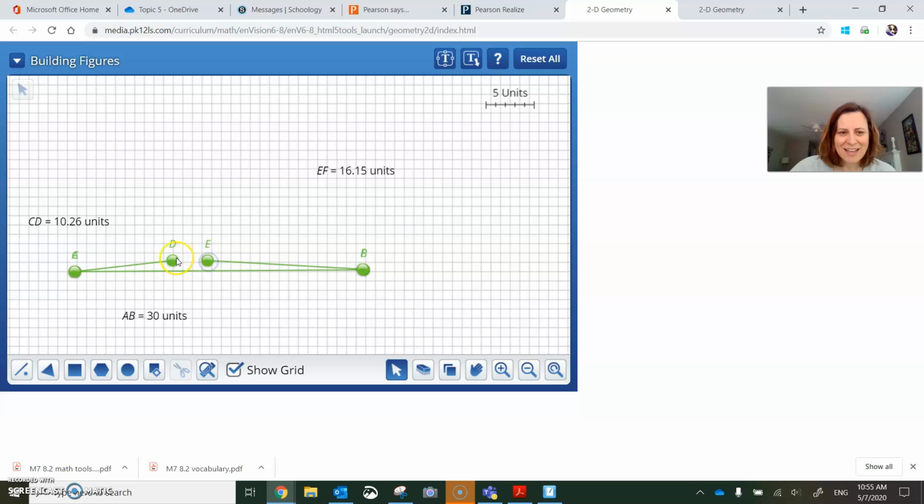It's still at 10. This one is still at 16. And here's the thing. They're not long enough. They're never going to meet in the middle. As a matter of fact, if you could get them to meet in the middle, what I want you to notice is that this funky looking triangle, if you add this, which is about 14, with this one, this one is 13.86 and 16.15.